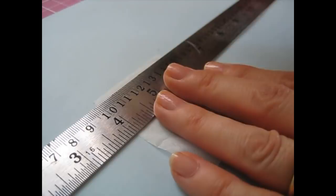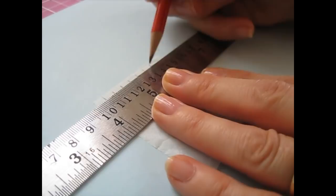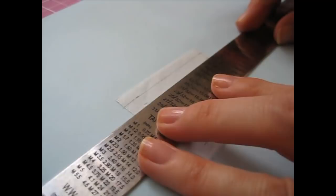So just begin by doing one measurement across the top of your tea bag there. And I certainly won't need all of this for that jar. Make the little marks along the bottom edge as well. I'm just going up in 6 millimetre increments here. And then turn that and join those up. I'll just go down to there because I'm not going to need all of that, like I say.